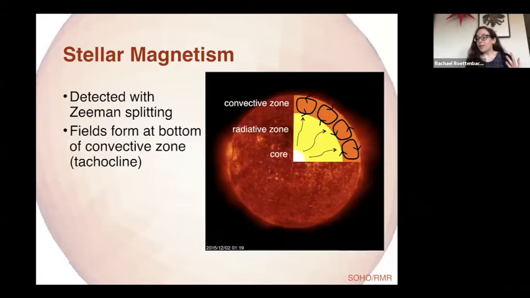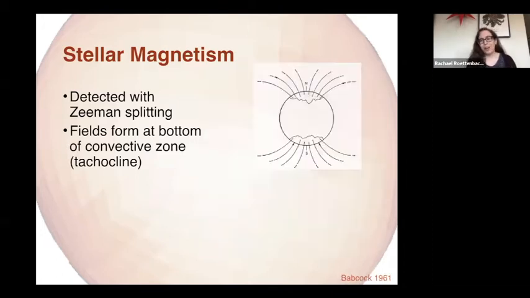So one very basic idea of how stellar magnetism could develop. This is not something that we definitively know at this point. So this is just a really basic picture to give you an idea of how these fields could be generated. This is a simple cross section of the star where we have the convective zone and the radiative zone, and where those meet in the tachocline. That's actually a layer of shear, and in that layer of shear, you start to develop a magnetic field. And over time, you build up your magnetic field because you have these small little magnetic regions, and they accumulate over time. And eventually, you can get this sort of idealized dipole view of the sun.